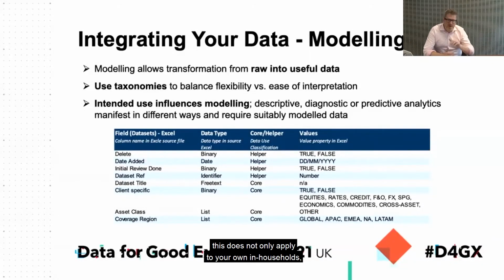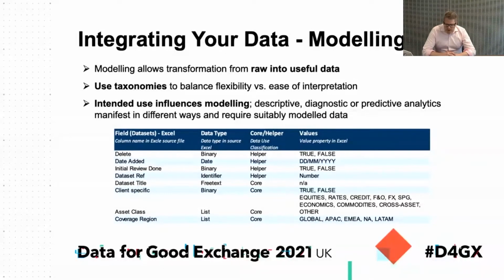So this does not only apply to your own in-house sourced surveys or questionnaires that you run, but to any form of data set that you source. You will want to take a look at it first and understand whether what you get there is fit for the purpose you're looking at, right? So even if it's a clean, well-structured data set that you've sourced from an open source, for example, that is very useful for you, you may not want to take every data point in the form that it's presented, but rather normalize it into the shape that you want for your particular analysis, for the particular output model that you're looking to generate.